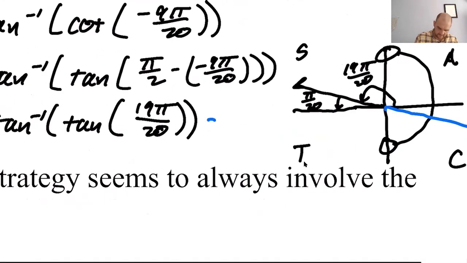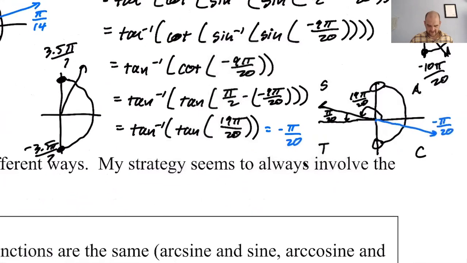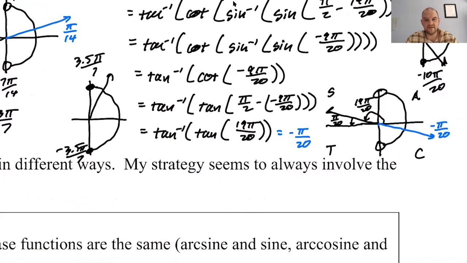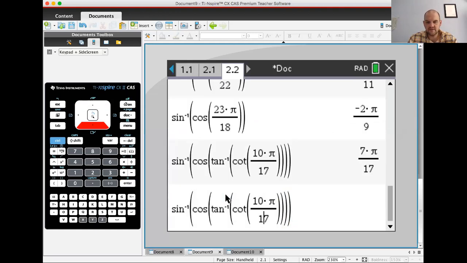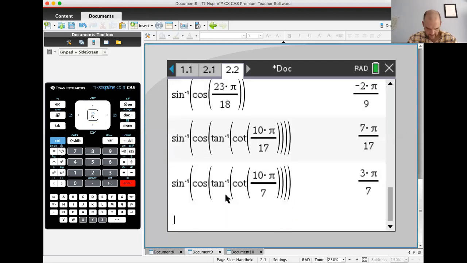So barring something weird, I think the answer is going to be negative pi over 20. Maybe the weird thing is that I read the problem wrong again. Who knows? Let's see. So what am I doing? Did I never even check the last one to see if I had gotten it right? I think I got so defeated by the fact that I had done the wrong problem. Let me see. Maybe I didn't even get it right, and that'd be great. 3 pi over 7. At least we got it right after that soul-crushing defeat of having misread the problem.